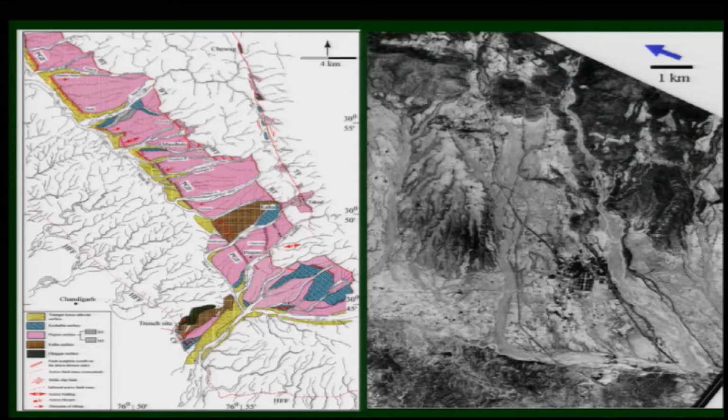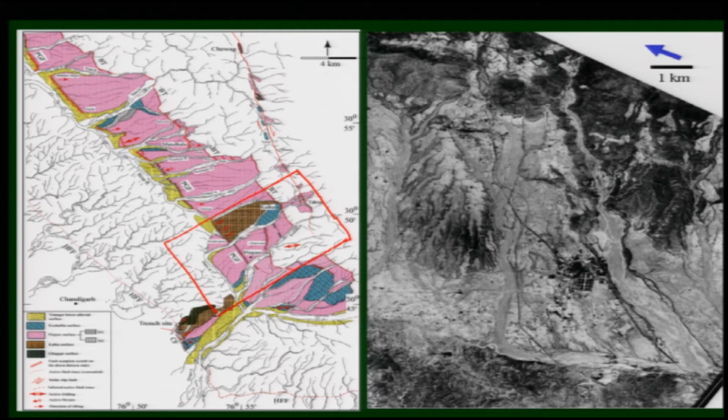One way to identify the older and younger surface is as follows. If you compare this photograph, this is the channel. This photograph is showing the portion somewhere over here.